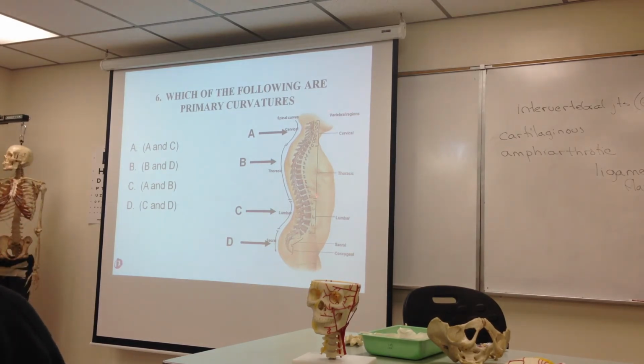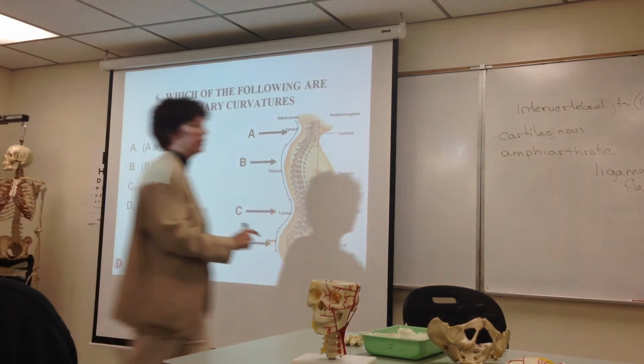So here's a typical normal curvature of the spinal column. All right. Primary curvatures refer to the fetal curvature of a developing infant. So if someone says he was curled up in the corner in a fetal position, are we talking like that? Or are we talking like that? So that's the way a baby is curled up, a fetus in the uterus. So your primary curvatures are that direction, the ones that maintain that fetal curvature.